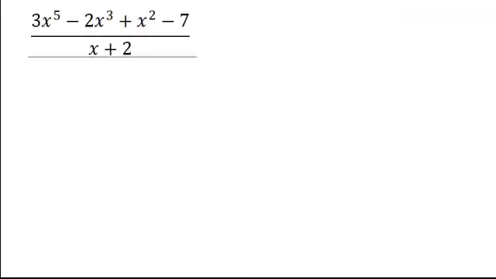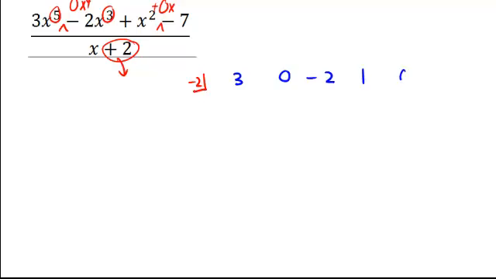So that's just another way to write it. If we look at another example here, 3x to the 5th minus 2x cubed plus x squared minus 7. What I want you to notice here is this is going from 5 to 3, so there's a 4th term missing. And then x cubed, x squared, and there's a linear term missing. So we have 2 terms that are missing here. So first thing, I'm going to write the opposite of that number, which is going to be negative 2. And then the coefficients, which is 3, 0, negative 2, 1, 0, negative 7. So these are the coefficients that I'm writing down.